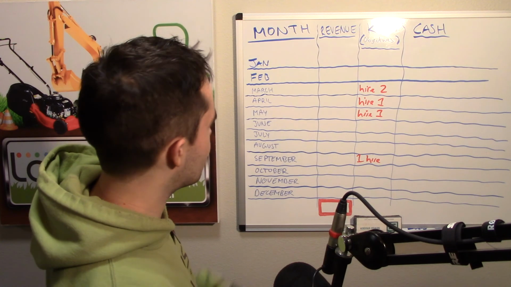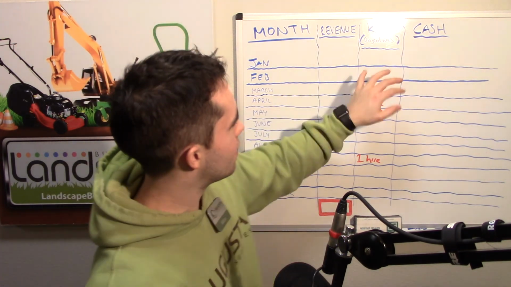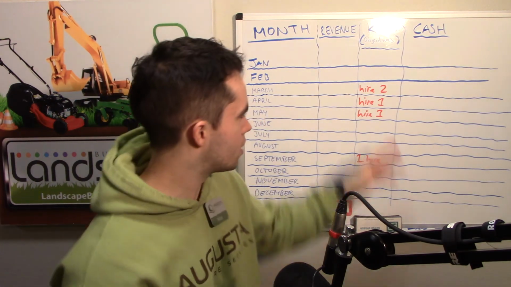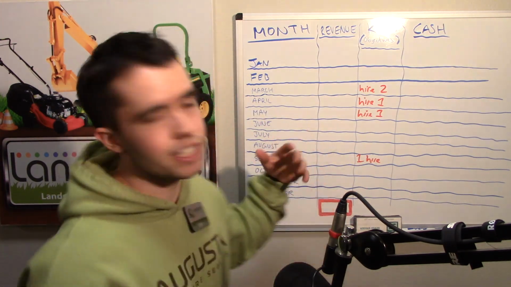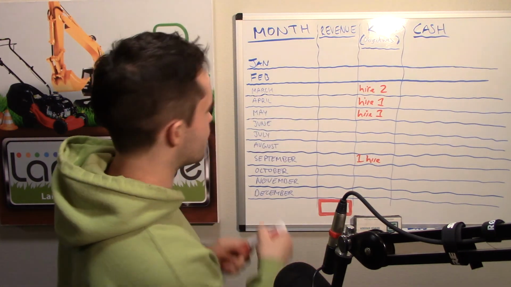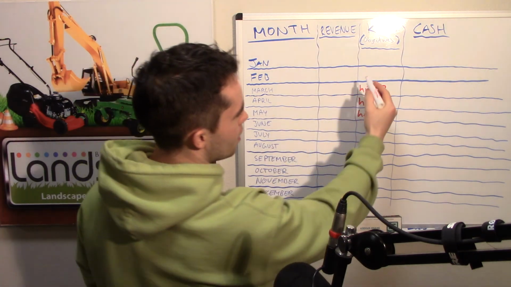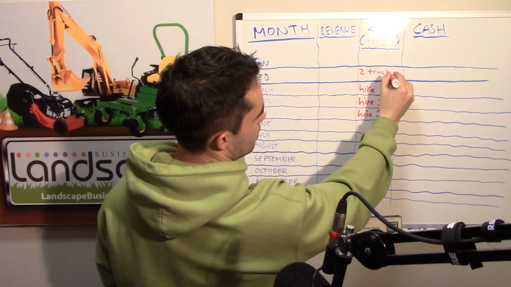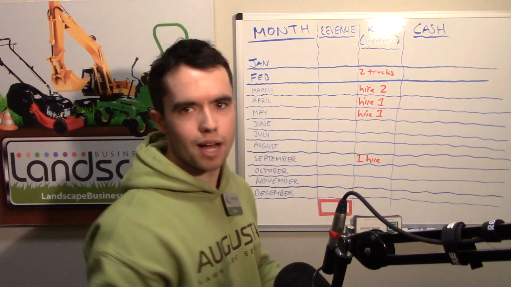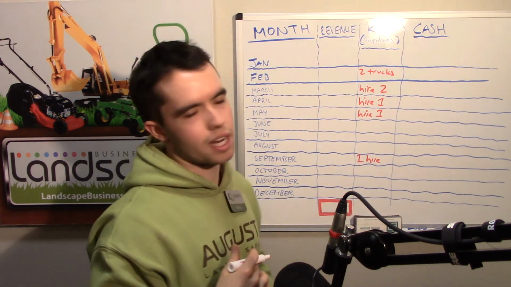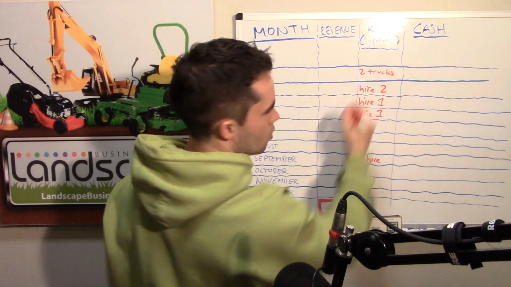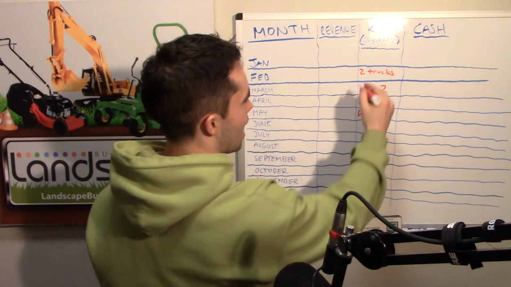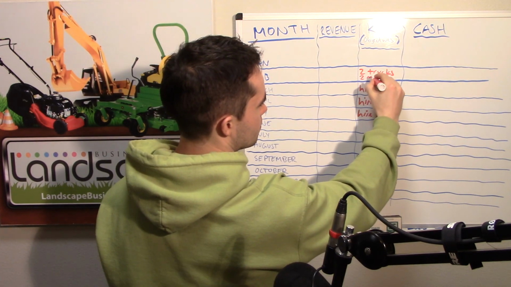Now let's say, in order to get these KPIs working and hire these 4 new people in the spring and this 1 person in the fall, I'm going to need more equipment. So one of my objectives in February is that I'm going to need 2 new trucks and 2 equipment setups for mowing. Let's just assume we're going to have 4 new people, 2 more crews, so 2 crews of 2, and we're going to need 2 mowing setups.